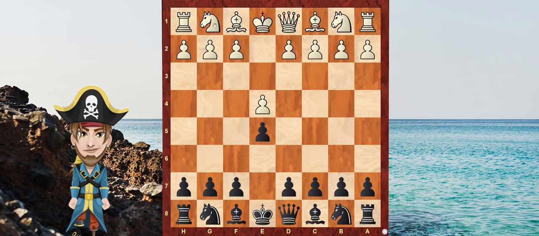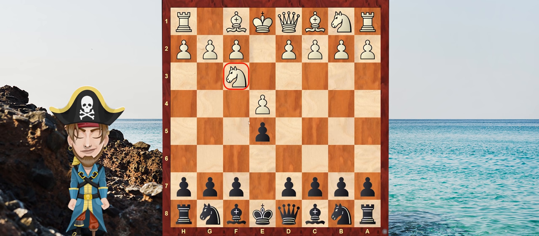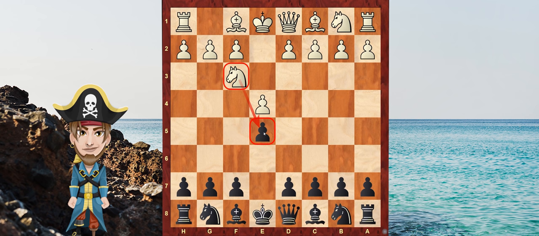After e5, the most common move is knight f3. In other videos, we'll take a look at other choices, but we'll start with the most common move, because that's what you're going to face up against most of the time. So knight f3 attacks our unprotected e5 pawn, and our pawn now needs to be protected.